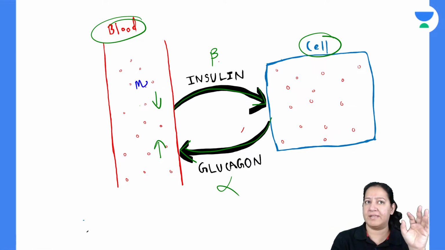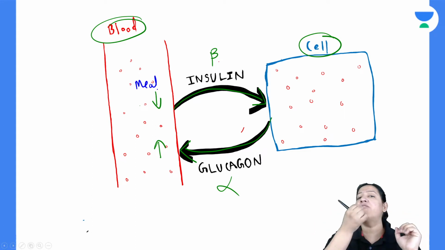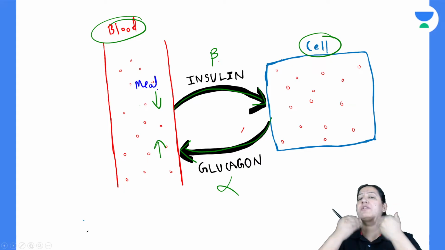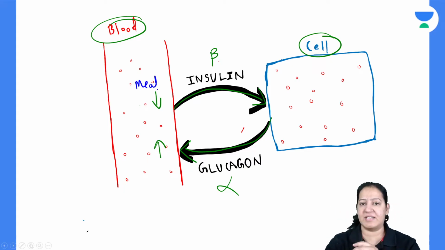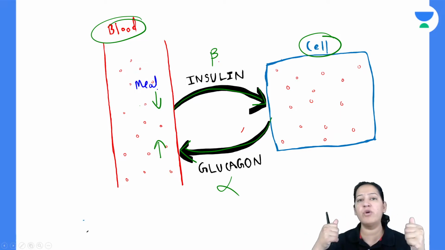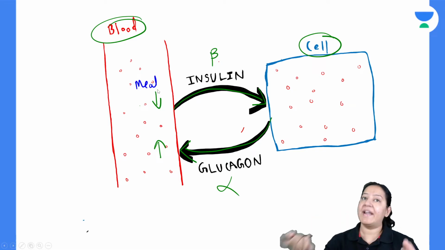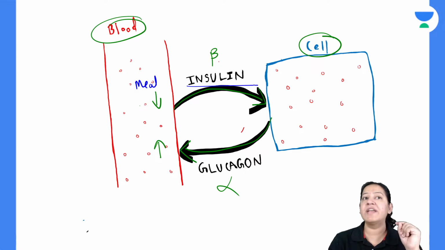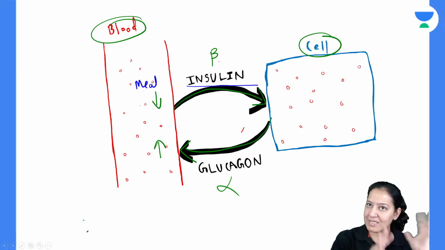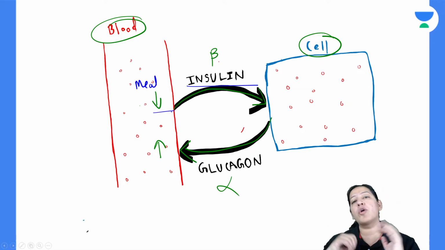I'm having my breakfast. So immediately after breakfast or lunch or dinner, after any meal, what will happen? The food will go in my GIT, it will go in my mouth, my esophagus, my stomach and intestine. After going in my GIT, the glucose or the carbohydrate content of the food will be absorbed and go in the blood, right? So the blood glucose level will rise immediately after the meal. At that time, insulin will come in the role, right? Insulin will shift the glucose present in the blood to the cell and decrease the blood glucose level and normalize it.